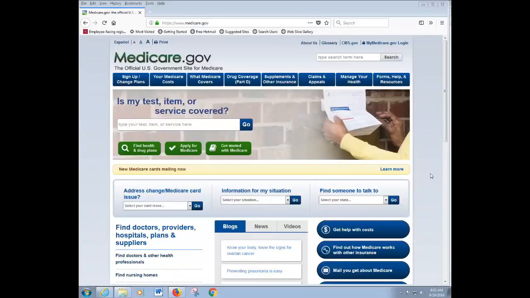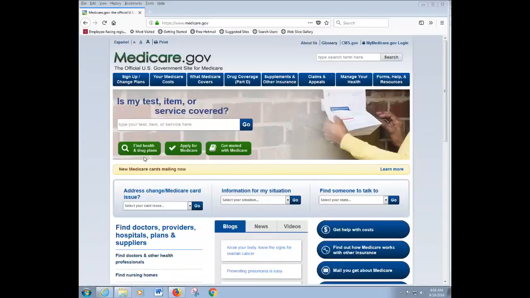So as you can see, there's lots of information on this website that I hope that you will spend some time later on just to get familiar with the type of information that is available to you as you're counseling folks. But today we're going to focus on drug and Medicare Advantage plan comparisons. So keep in mind that Advantage plans are also called Part C as in cat, and they're also called health plans, which makes it so confusing for folks. But as long as you know the three different ways to talk about them, then you will know.